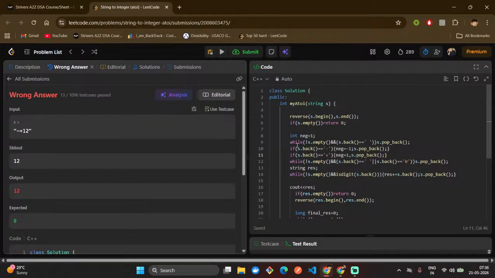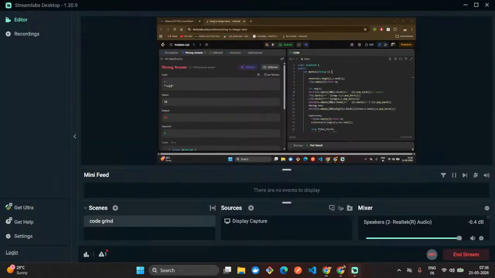We have cut down the spaces here, right? We cut down the spaces, right?